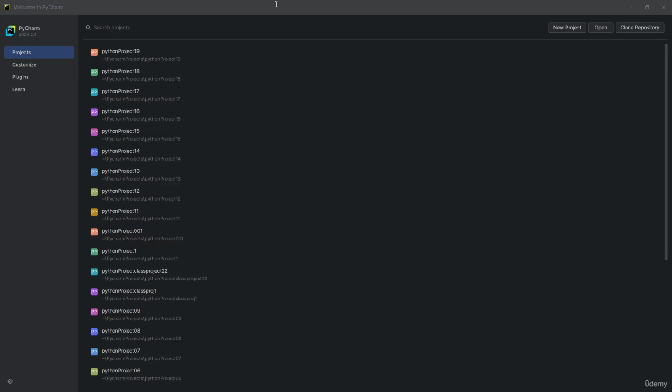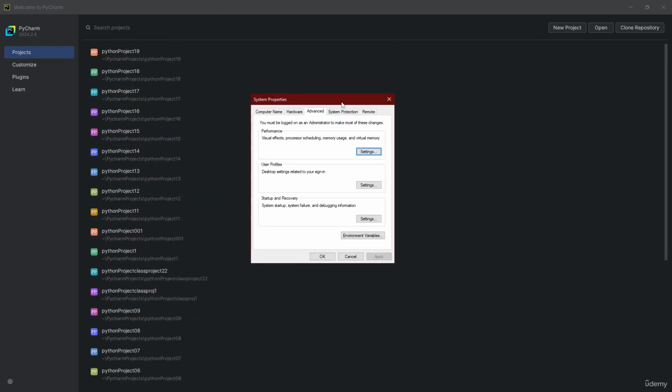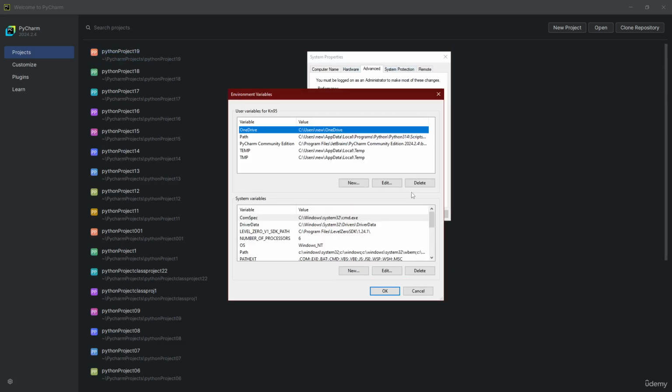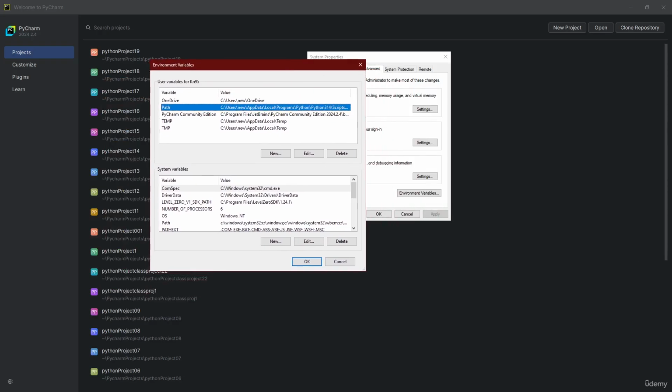Just open up your Windows and search for variable. Click on edit system variable. In this way, this platform will open up on your screen, and click on environment variable. You will see over here on path, there's going to be this script. Now, how are you going to make sure that this is the exact script? Search for Python again on your device.